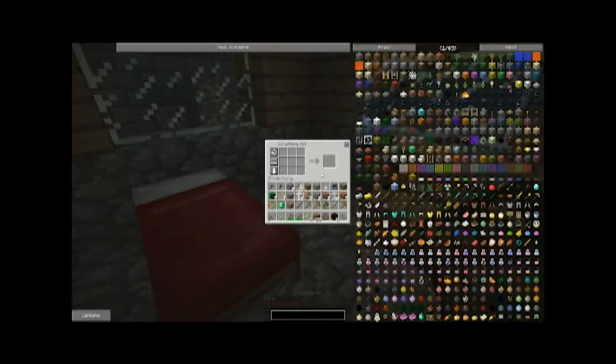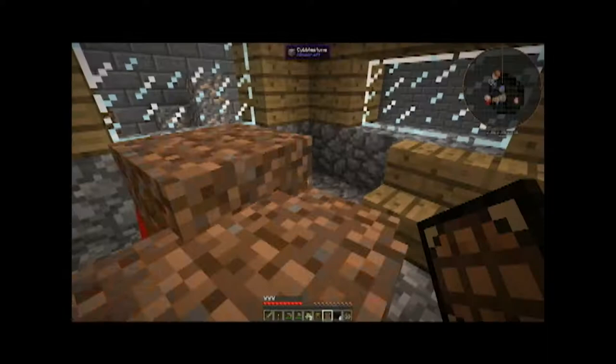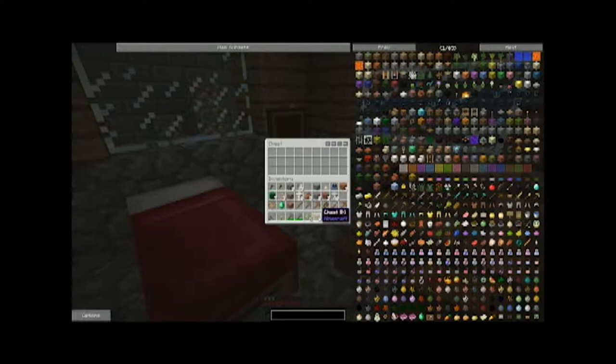Let's make us a chest so that we can put our stuff in it, and get this stuff out of my inventory. Oh, I already had a chest on me. Okay, whatever. It'll be a double chest.